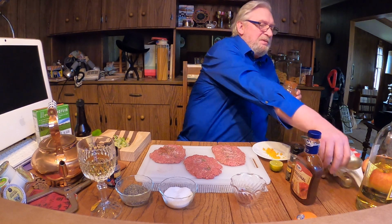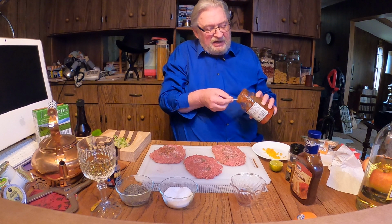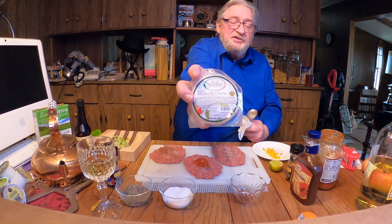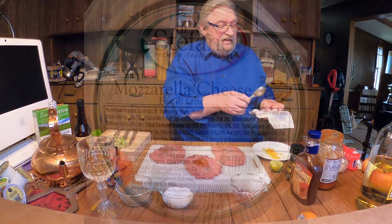This one, we're gonna go a little bit Italian. And my plan for this, we're gonna put about a tablespoon of spaghetti sauce into it. And when we get down to the end, we're gonna have some fresh tomatoes and fresh mozzarella. This stuff, I just got this from Imperfect Foods. It's looking terrific. We're gonna do something with that.